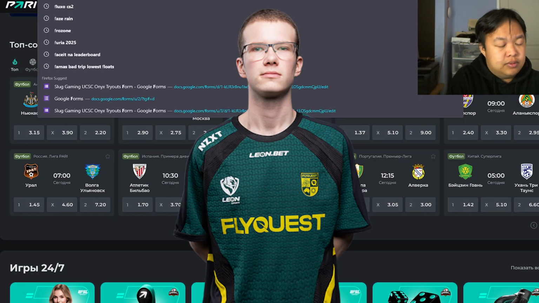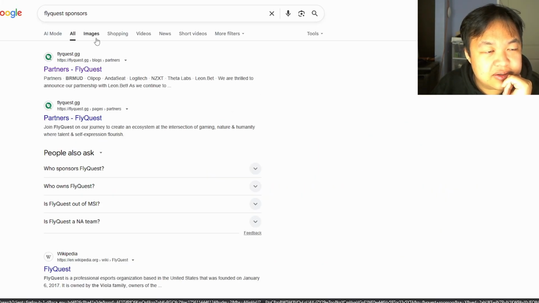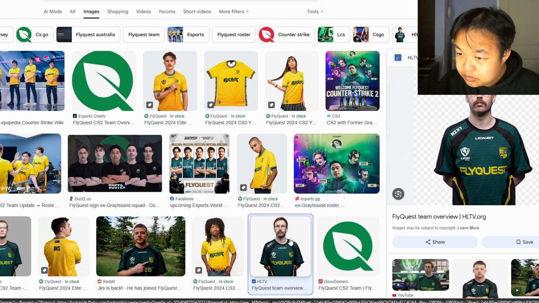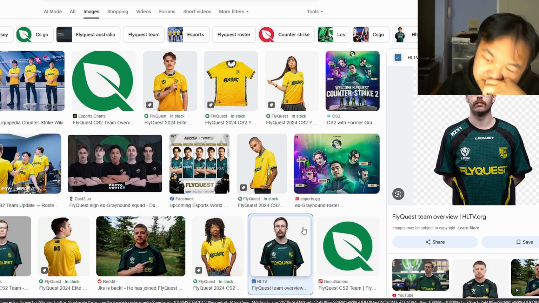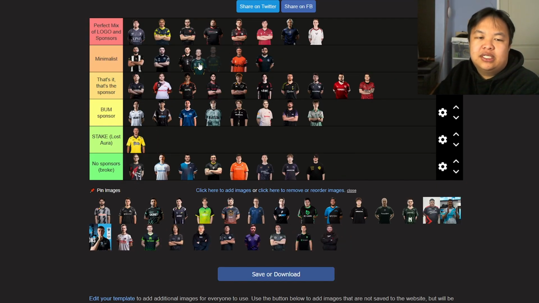FlyQuest. Who is FlyQuest sponsored by? Is the FlyQuest jersey tough though? They do have the logo, but it's so small. I mean, they made it look like a soccer jersey now. Yeah, you know what? I'm gonna put FlyQuest in minimalist.